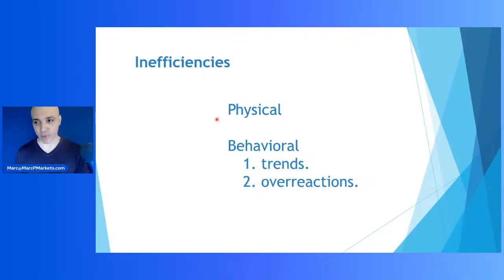As retail traders, we have to look at the behavioral inefficiencies. And this is basically where we're gauging human behavior as it's reflected in price action. This is where candlesticks shine very well. That's why I'm talking about this here. So the behavioral inefficiencies are things like trends. And as a beginner, that's one of the first things you come across. They say, oh, trend is your friend. Learn how to trade the trend, and so on. Trend is basically an imbalance of order flow. So that is a behavioral inefficiency.